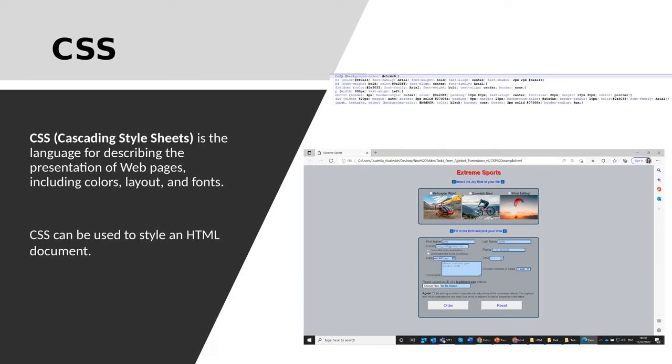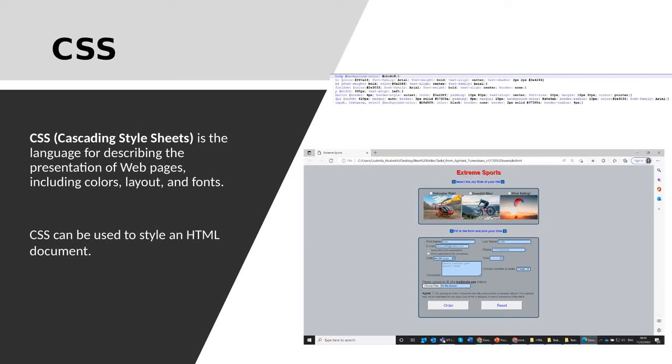CSS, or Cascading Style Sheets, is one more fundamental web development language. While HTML defines only a website's content and structure, CSS specifies the design, the style, the presentation of the web pages. CSS can't be used to create new page elements like HTML, but it's used to style these previously created HTML elements.